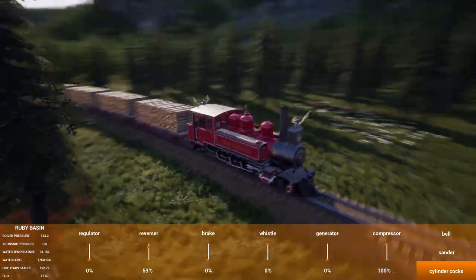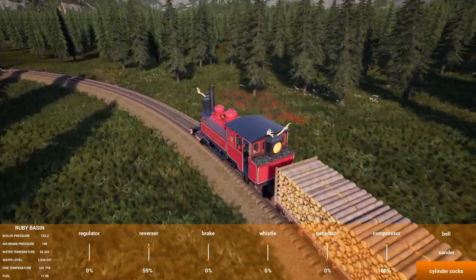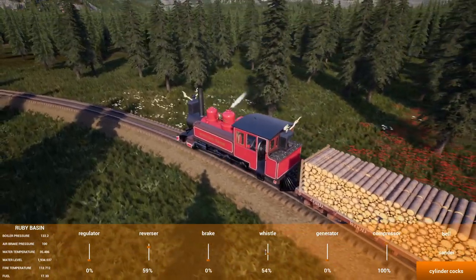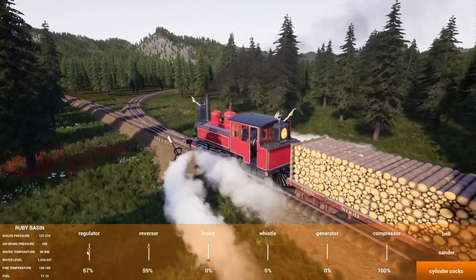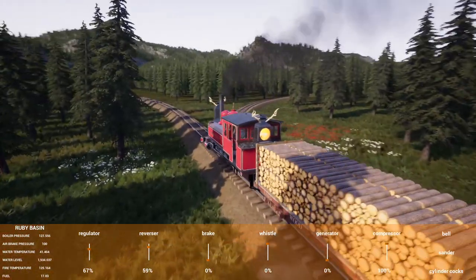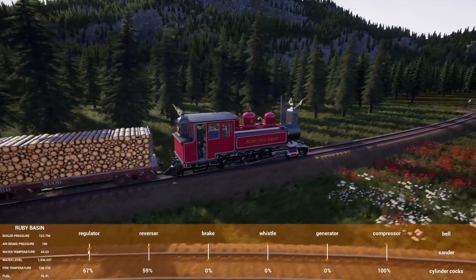So pretty sure this has plenty of power, and we'll be upsizing this one. Alright, quit. Maybe it's got a forever bell. I do dig the whistle. That's pretty groovy. Turn those off. Alright.